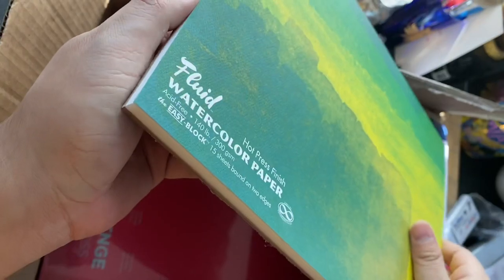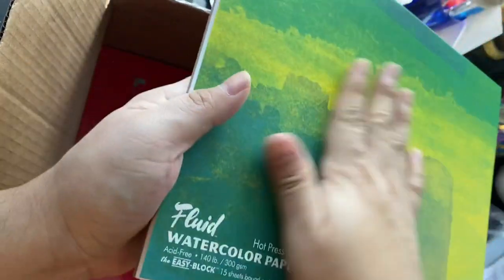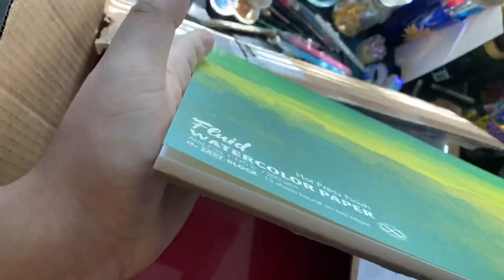A beautiful new hot press black. Fluid watercolor paper, one of my favorites. Hot press papers. This will be a new tryout.